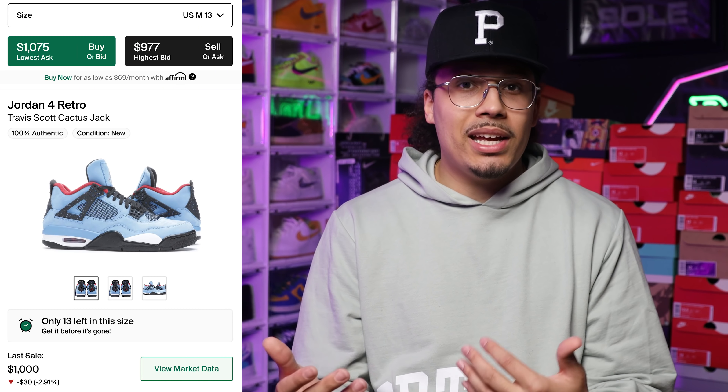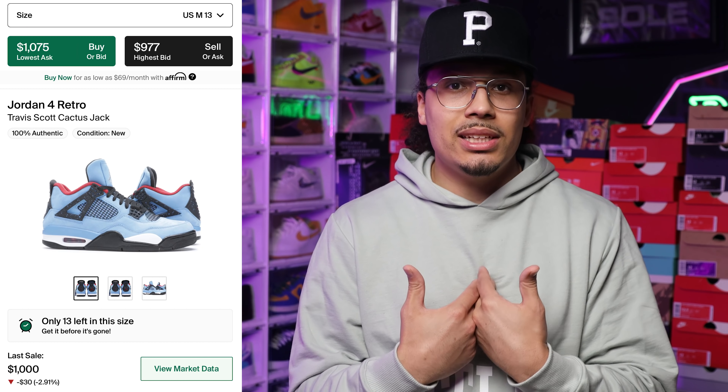When it comes to dead stock — brand new, never worn — these are going for a little over $1,000 in a size 13, which is what I wear. That's how people gauge the price of a used sneaker. They can't charge you dead stock resale value if the shoe isn't dead stock, so they cut the price based on how worn it is or what it's missing — hang tags, boxes, insoles. If your shoe comes with those accessories, don't lose them. That extra hang tag, insoles, or alternate laces could increase the value by $20, $30, even $50 depending on the shoe.